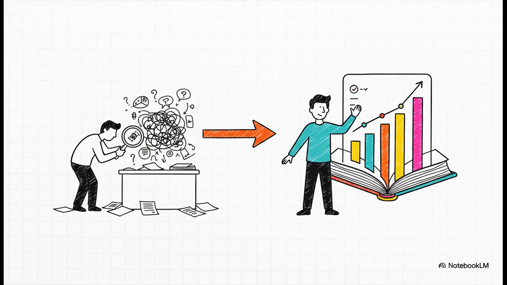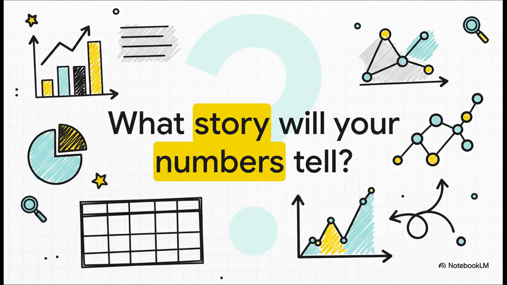You know, by mastering these ideas, you've made a really important shift. You're not just an analyst anymore, just crunching the numbers. You're an author. You're a communicator. You now have the skills to present your work with the confidence and professionalism that it truly deserves. So I'll leave you with this final thought. You've got the toolkit now. You know how to make your data speak clearly, and you know how to make it speak powerfully. The only question left is, what incredible story are your numbers going to tell?